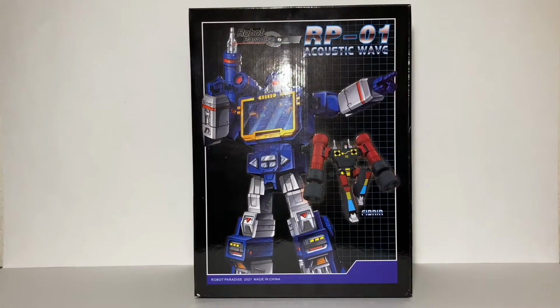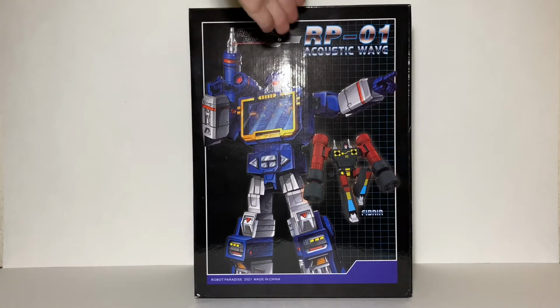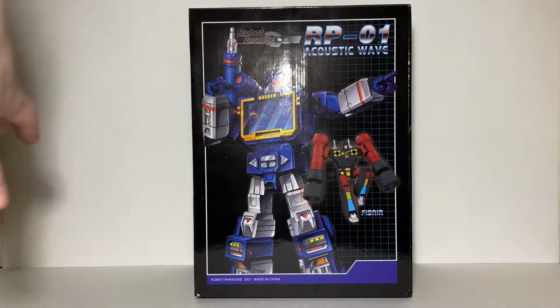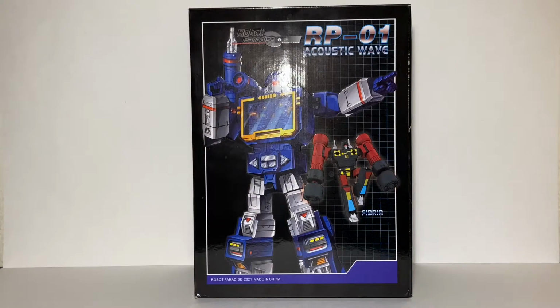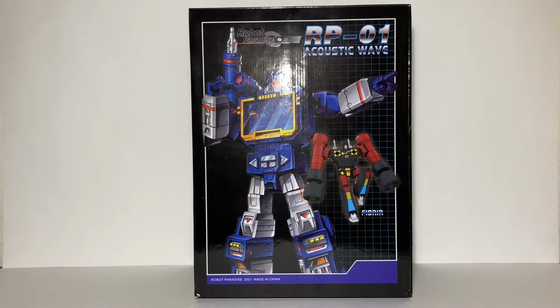And here we have the box for RP-01 Acoustic Wave, or the Fans Toys Acoustic Wave, but not Masterpiece, not Soundwave. Anyway, on the box you can see Robot Paradise RP-01 Acoustic Wave, Fibrier, which is Rumble or Frenzy, whichever one you decide to land on the spectrum. I think he's Rumble. I think he's Frenzy. My bad. You got a nice image of the Soundwave right there. Robot Paradise 2021, made in China.